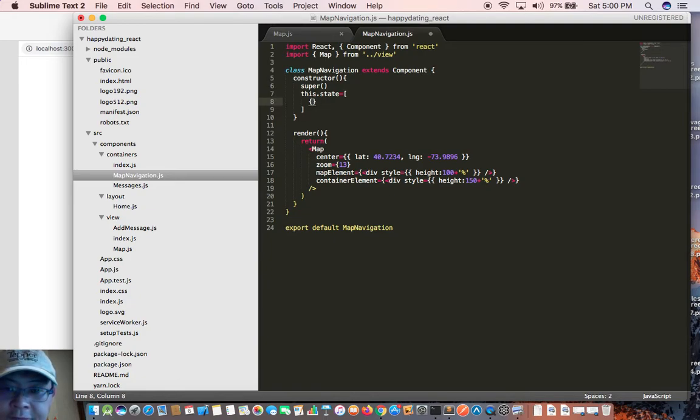Let's define the first one. Key is 1. Position is another object with two keys and values. Latitude. I probably put it the same as the center of the map, so it's easy to see. So that will be this one.